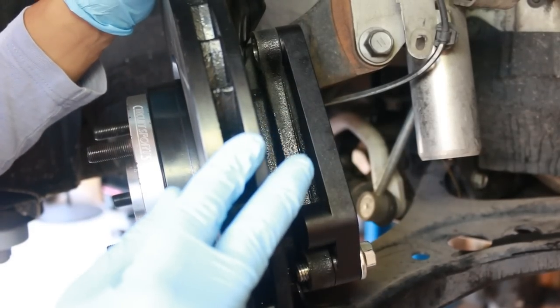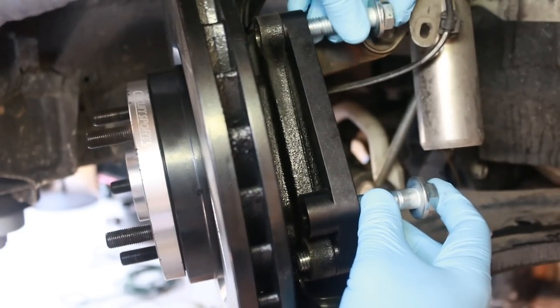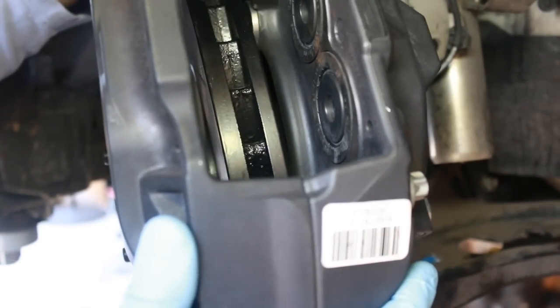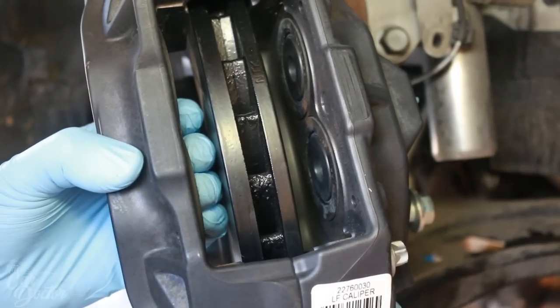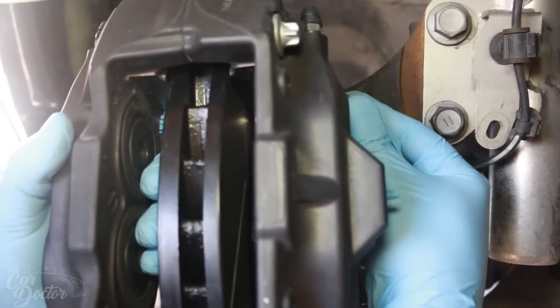All right, so now that we have the rotor on, it's time to put on the caliper. So you're gonna need the two longer bolts. I like to just leave them in here a little bit, just that way I don't have to be messing with them or looking for them. And then all you have to do is get the caliper, kind of place it where it goes. Very simple, it's just like the other one, the factory one. And you just gotta line up the bolts with the caliper. I'm gonna be doing it with my hands first and then we will tighten it down properly.